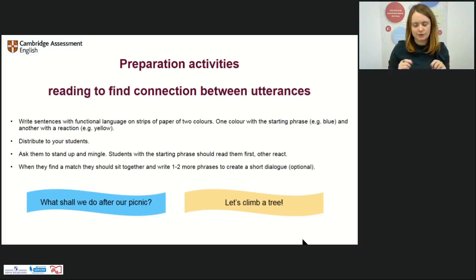So you should divide your students into 2 groups. Starting phrases, reaction. Ask them to stand up, talk to each other, and find the phrases which match. As soon as they do it, hold their hands together and they may take seats. If you have some fast finishers, ask them to continue this task and write some dialogue for that. If you have weaker students, while the others will be writing dialogues, they will be still looking for each other. A lot of communication involved here, a lot of listening also, and reading too.